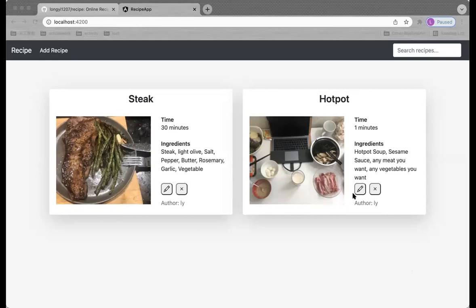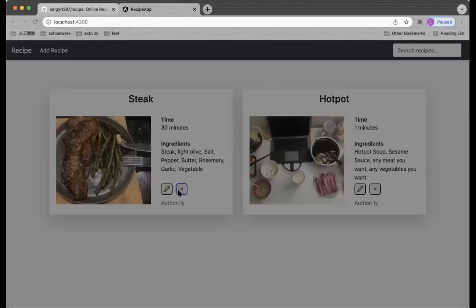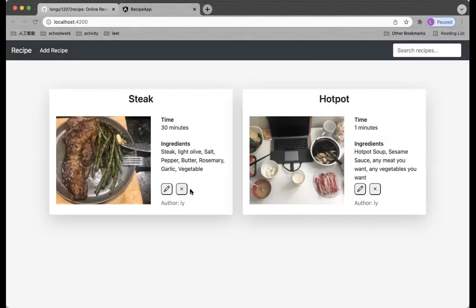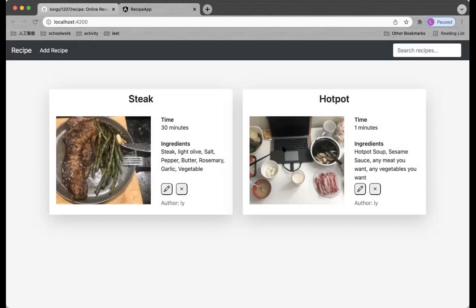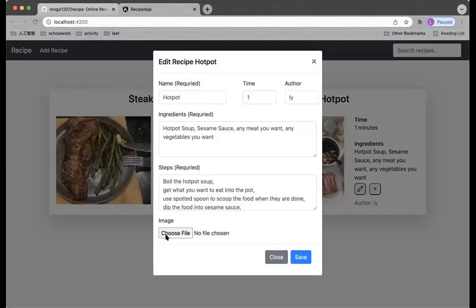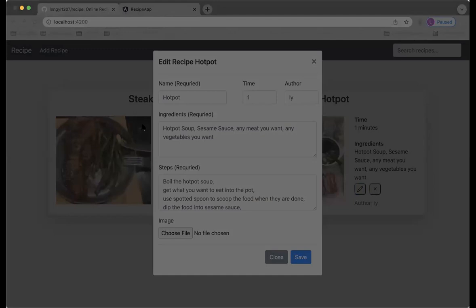And you can delete the recipes if you don't like them anymore, or you can change some parts of the recipe. So seeing that this is an image of me eating hot pot at home, but if I want to replace it, this is another photo. I eat hot pot in a restaurant.